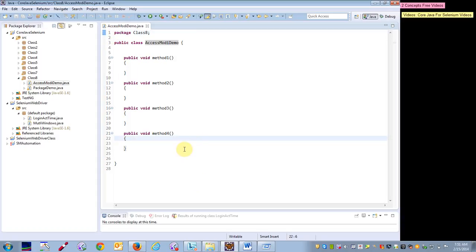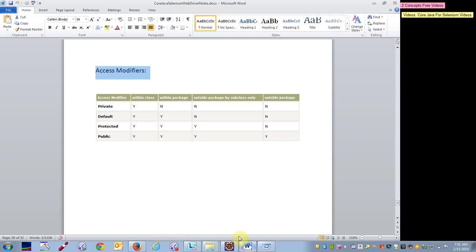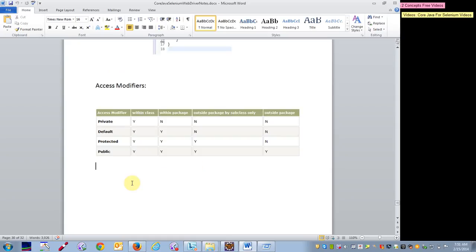Before explaining this practically, let's see the theory. An access modifier is just a Java keyword which you can use to control access to your class members, including the class. We know what a class is and what class members are. A class is a template which can have actions and variables, that is, methods and variables, and these are the members.